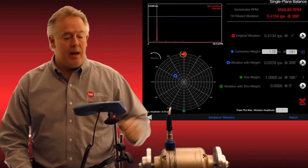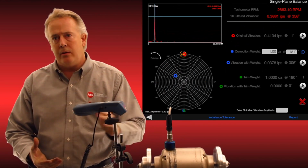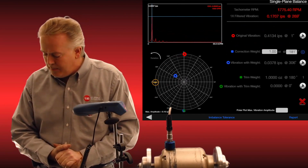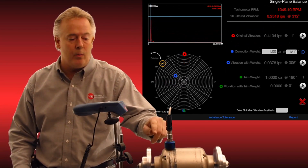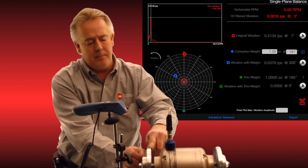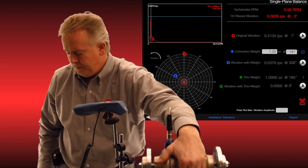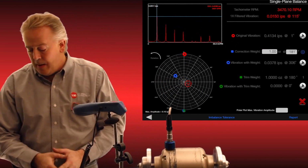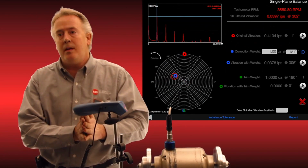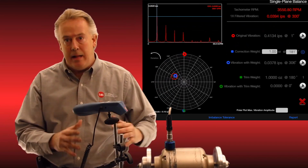So now that we know where the heavy spot is, we'll turn the motor off, and I'm going to demonstrate taking that screw out and showing you how our values will change. Normally you'd be putting a test weight there and doing your vectoring. We're going to skip that part and jump down to just removing the weight. So as I go to my 0 point, where my reflective tape is, I will unscrew the screw. I will turn the motor back on, and you're immediately going to see in the spectrum a lot of multiples of running speed that weren't there before, because we reduced that 1x running speed so much. The misalignment of this motor is now starting to show itself as we balance it better.